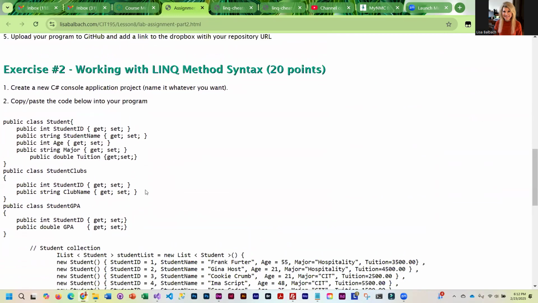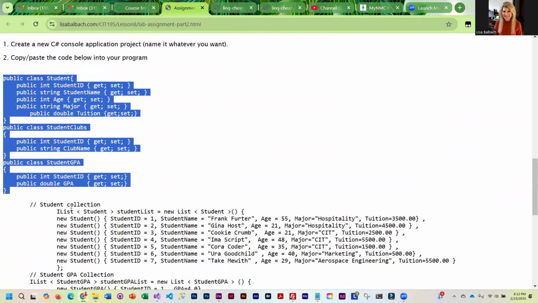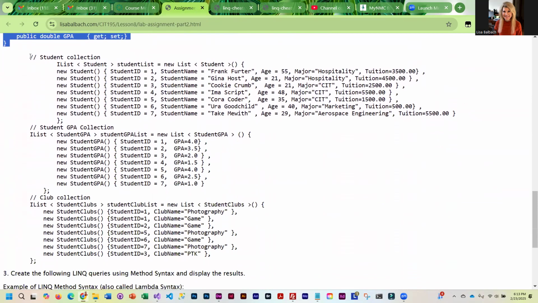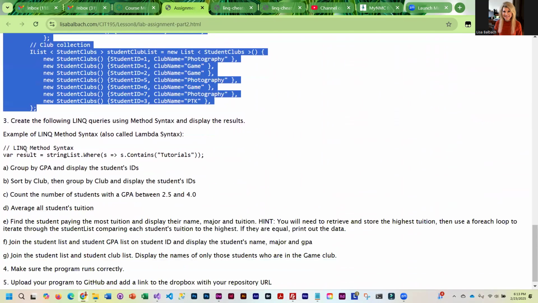For exercise 2, this is going to be LINQ method syntax, which is also called lambda syntax. So it's going to be setting up very similar. This will be above the main method, and then you will have these collections right inside the main method. Here is the method syntax.